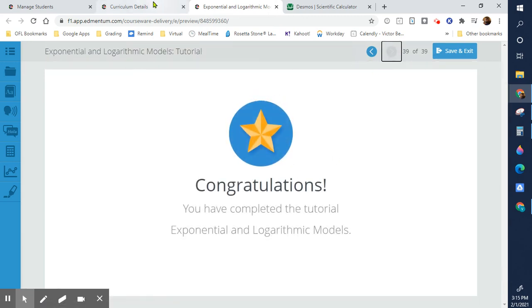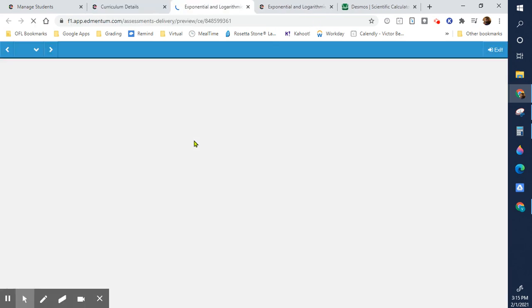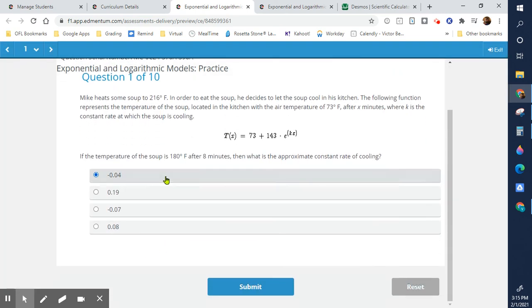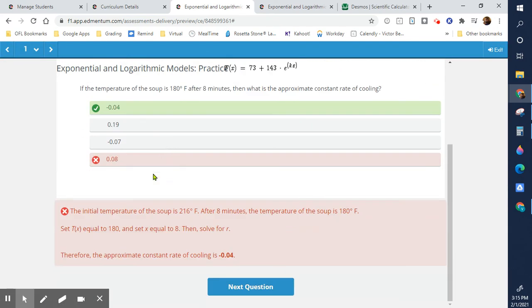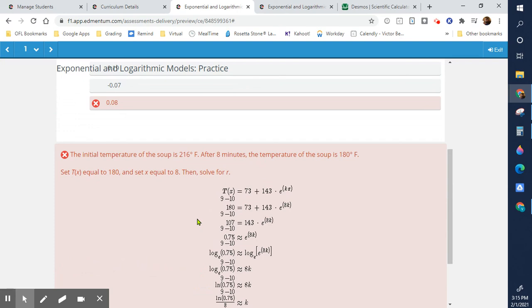All right, so good luck, guys. As always, what I recommend is do your practice. If you get it wrong before you take the test, the beauty of this is, it explains it to you. So I'm going to pretend to get it wrong because it showed me the answer there. It'll explain this to you. If this doesn't make sense, go back, check your guided notes out, and see why this doesn't make sense.